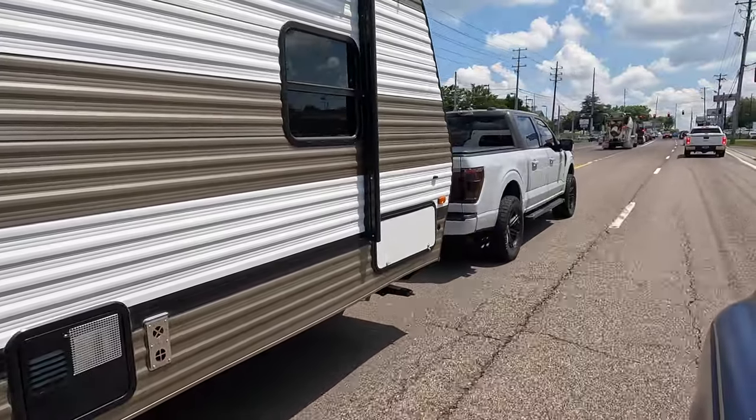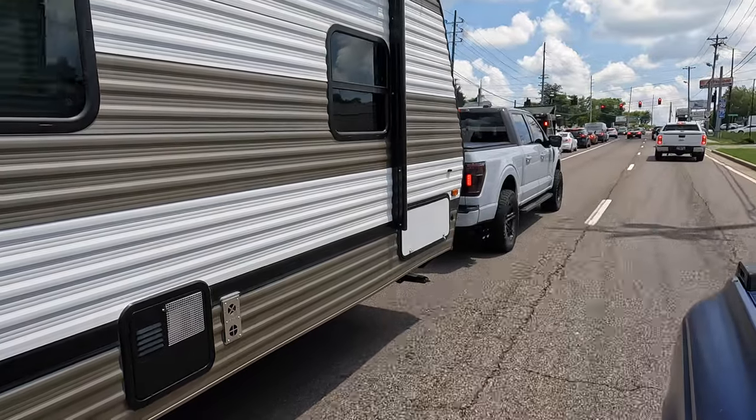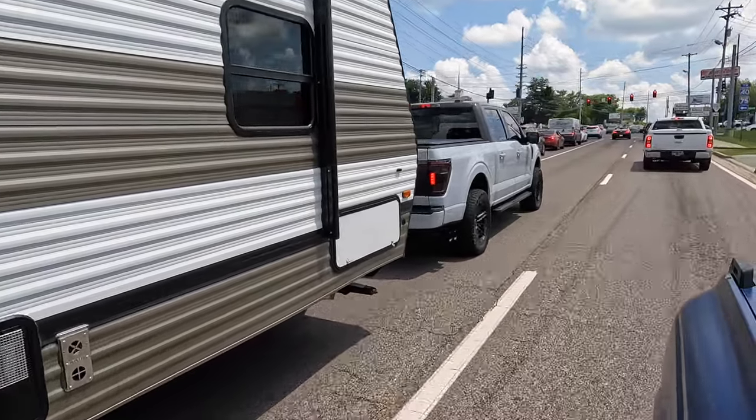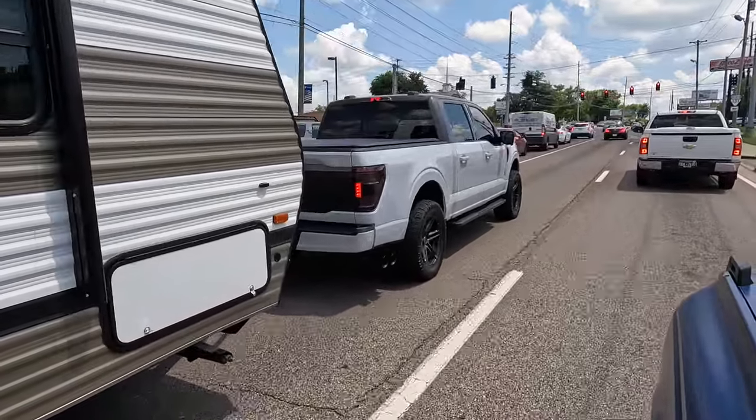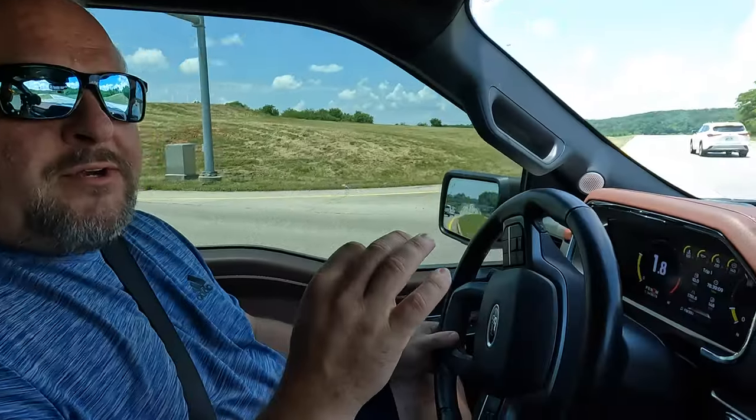There's no way for me to safely show you the stopping power while I'm towing. I'm not going to slam on the brakes and watch everything inside my camper end up at the front of it — that's only for emergency purposes. If you want to see how well these perform when you slam on the brakes, you're going to want to watch that high performance video.